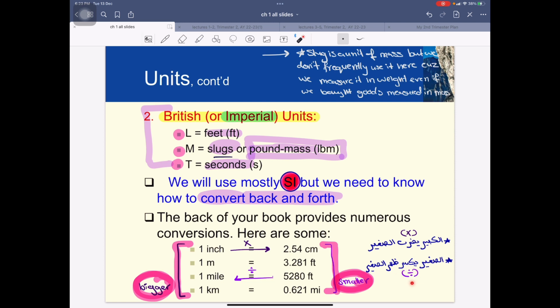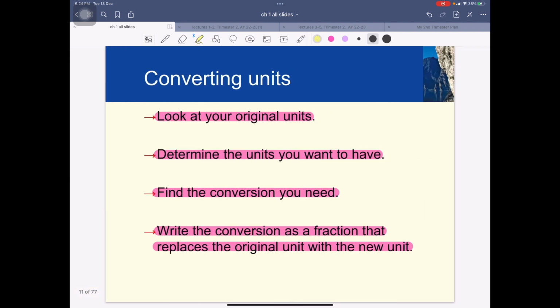So, like division in one direction, multiplication in the other. When I want to convert from inch to centimeters, I'm simply going to multiply. Or when I want to convert from feet to mile, I'm simply going to divide. Just keep the picture of this in your mind while solving, and you'll do greatly in the exam inshallah.